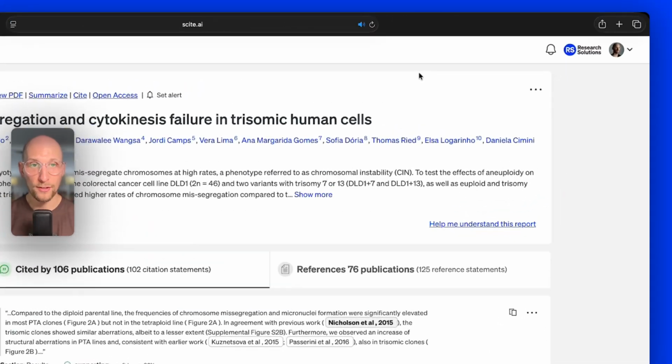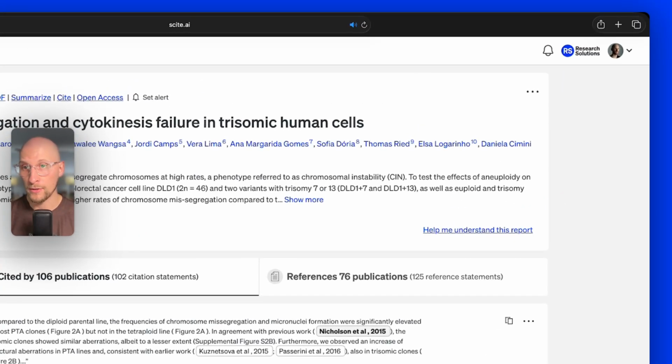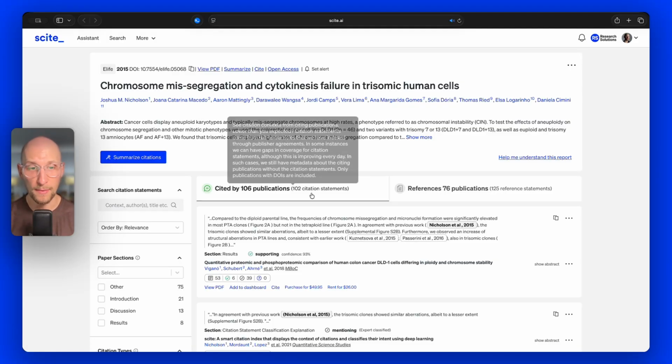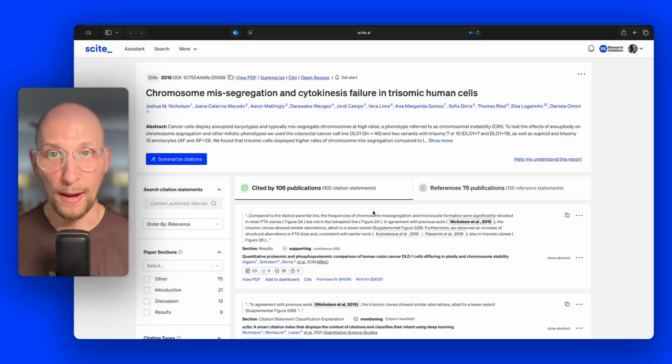So if you're on a report page looking at a specific paper, so this is tied to a DOI, we have the abstract information, authors, we have all the different citation statements that we've pulled out, all the references, lots of information is here, links to the source, how to get access to it. We have all of this here. These are really powerful pages, rich with context and data. But there's also a lot of information.